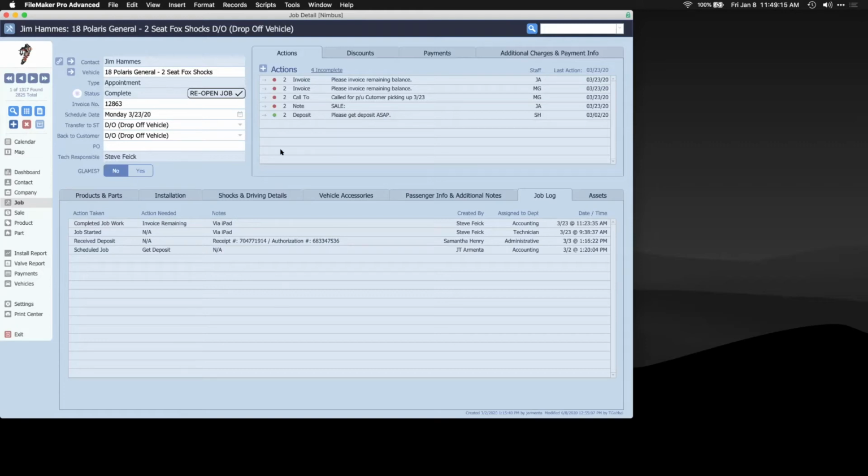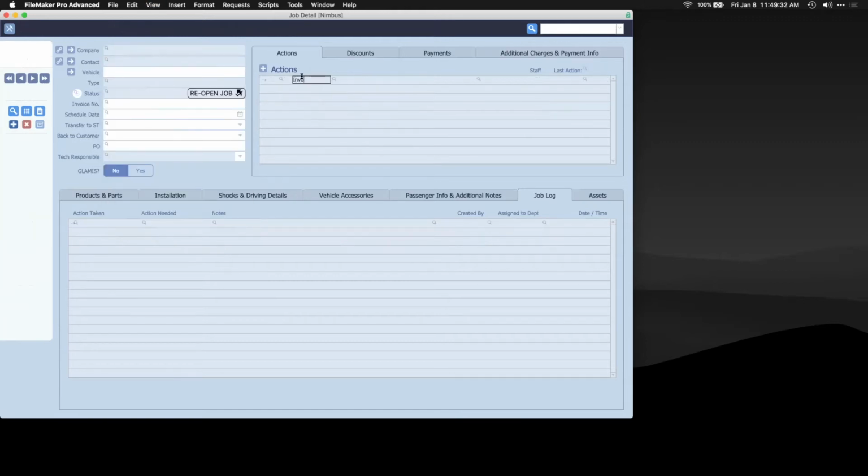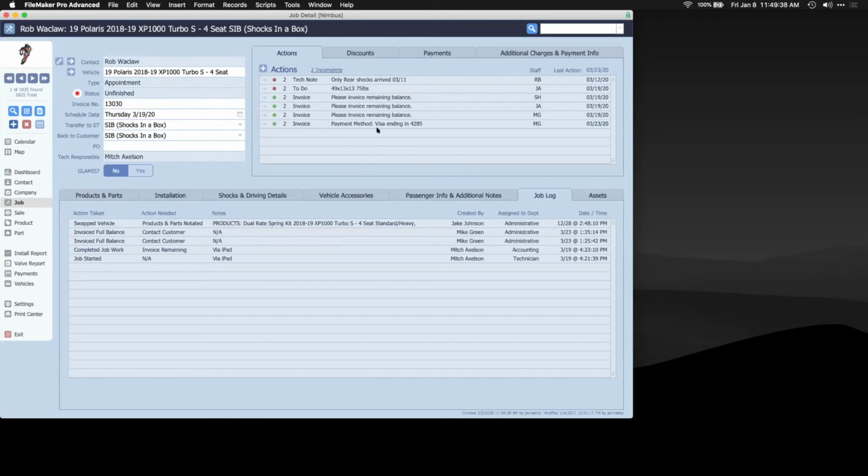So what would happen is somebody in accounting would be assigned an invoice action, because the last action needed in the job log record was invoice the remaining balance. Another record would be created, so let me see if I can show you one. Yeah, here we go.